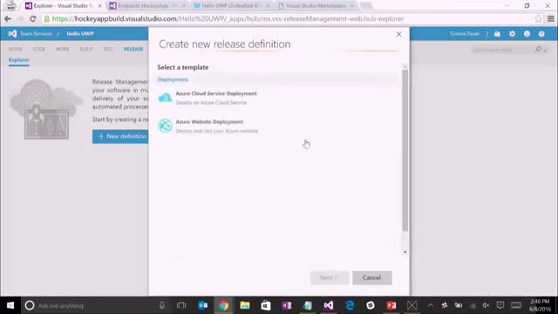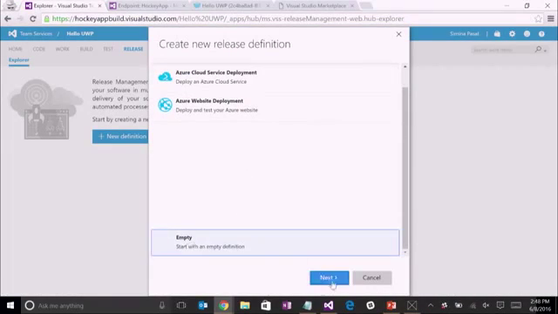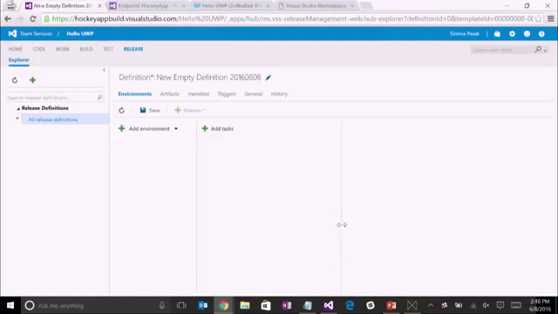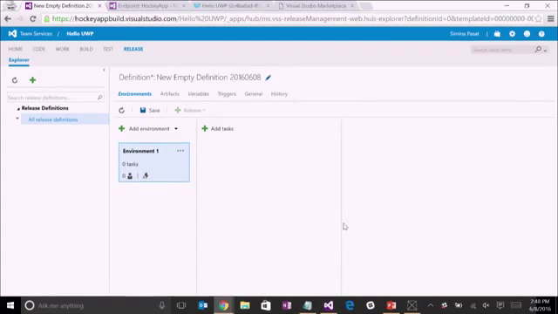From here, I can specify the build definition that I already created earlier, and hit create. And so it creates an empty template for me. In release management, we have this notion of environment. Environment is something that you can think about as a group of release that you want to do. It could be your first ring of testers that are just in your team. It could be maybe a larger set of teams within your enterprise. It could actually be even the Google Play Store, for example.